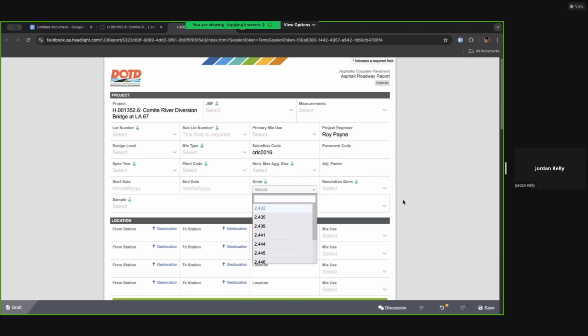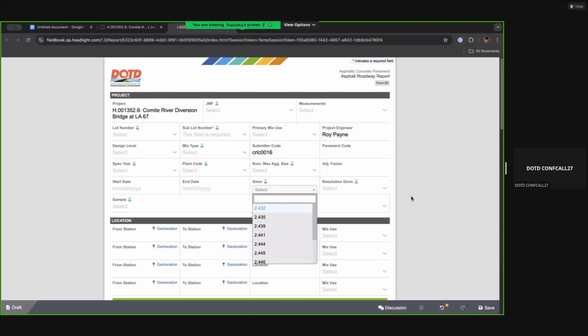Yeah, and that's why I was wondering, because GMM is just, if you want to call it, the denominator in calculating your percent pay, and their GMB is the numerator. So if you feel the need to have one on there, I would think you would need both, right? If you felt like that was important to the form. The plant GMB is not what's used, it's the core GMB.